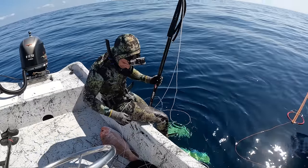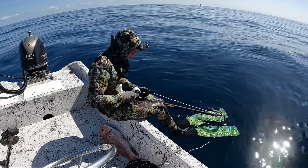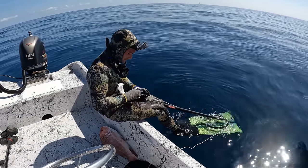Well, first fish of the day. First good fish of the red snapper day. Red snapper. I am toasting right now. I am too. I'm gonna get in the water.